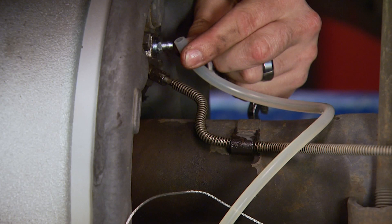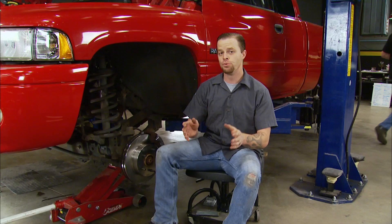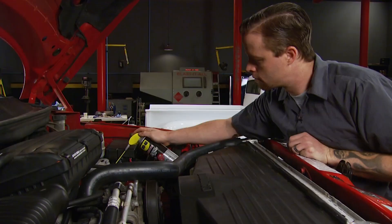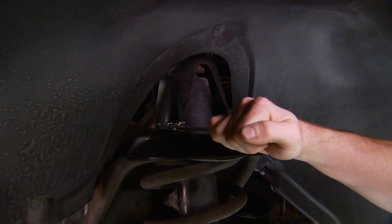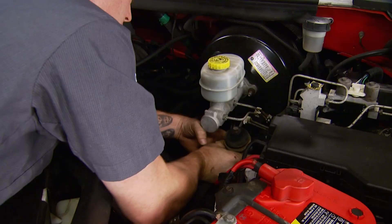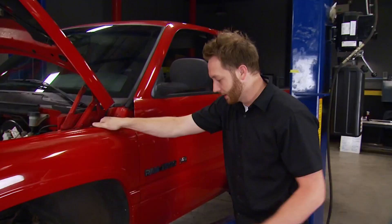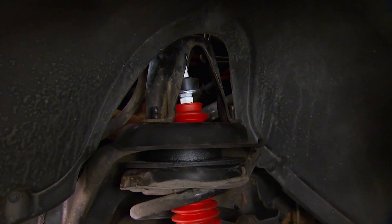With the brakes taken care of, now we can address the soft, spongy ride — which might have something to do with the original shocks still under the truck. We'll take care of that with a new set of shocks from Summit Racing. To provide just enough lift for the tires we have planned, we'll install a Summit 2-inch suspension leveling kit — just a simple bolt-in. Breaking loose a shock bolt that hasn't been touched in 15 years requires cutting it out. With the bracket loose, along with the shock, we lower the axle, slide the old shock out, and remove the coil spring. The new 2-inch coil spacer is bolted in first, then the spring, followed by the new shock. With the axle raised, the upper shock mount goes back in and everything is secured.